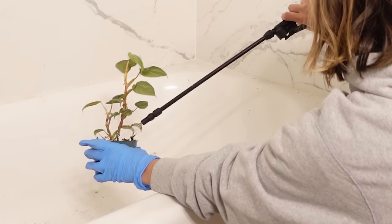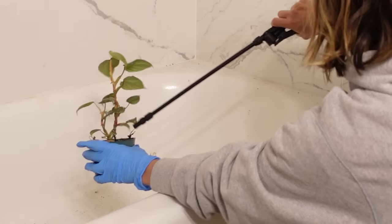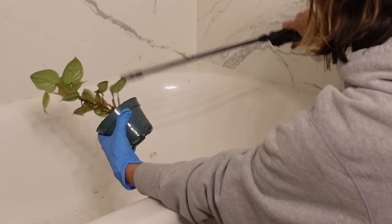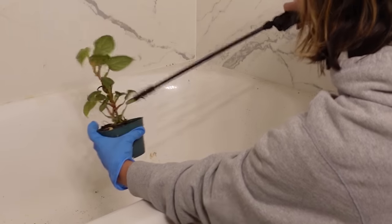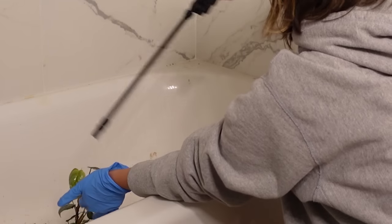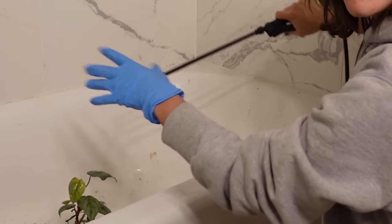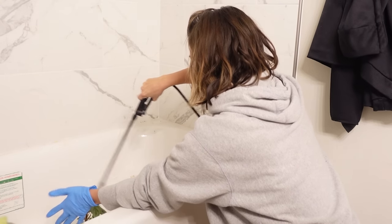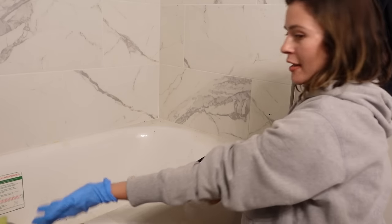I just really try to hit it from every direction as I spray, including the drainage holes, tops of the substrate, and then the undersides of each leaf, as well as the top of each leaf and in all of the little leaf crevasses. Anywhere that mealybugs could be hiding, I am just trying to douse. And then set it to the side to dry.